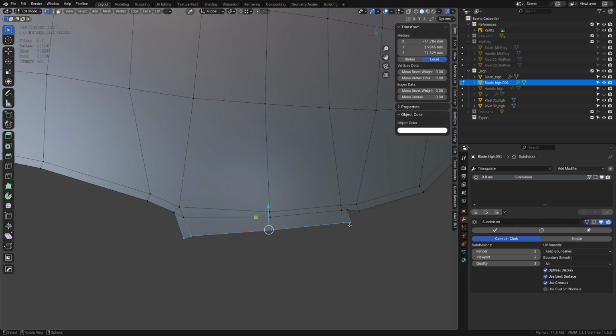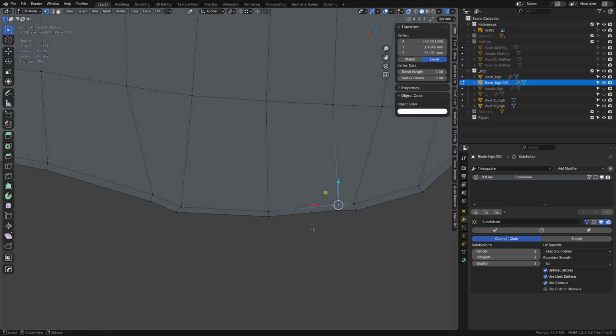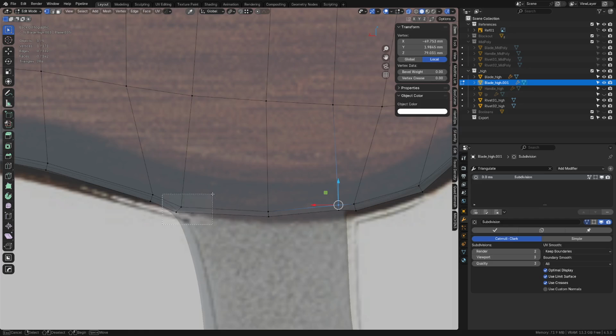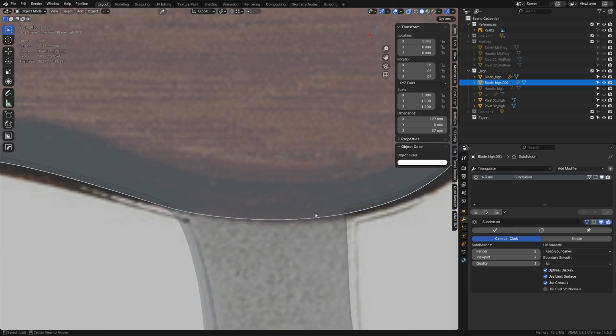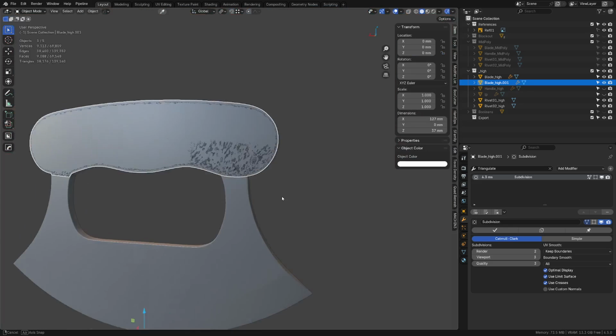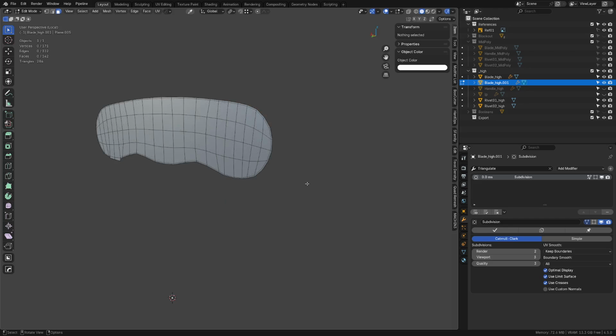Delete all that. We don't need all those edges, so judgment call on which ones you get rid of, but you can rebalance these a little. So it doesn't create a little pinching point on this supposed to be round piece, right? And there you go. So like it's just a plane right now, but all the topo's there.